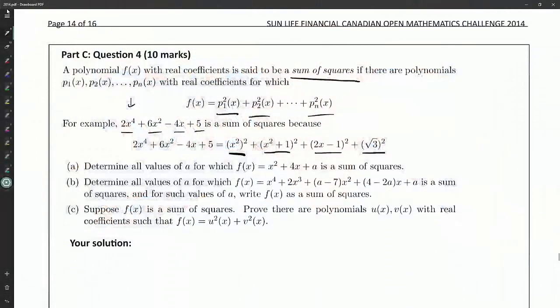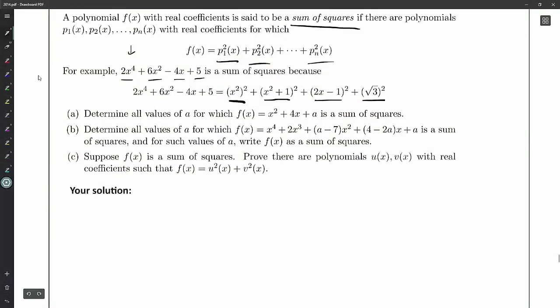I always like, when I read these questions, to think, okay, what can I say, what's jumping out at me, what can I immediately recognize before I even get into the question. So, just sharing that with you. I think the degree has to be even of f of x. And that might be a complete characterization, or maybe that's a stepping stone to building something up. Who knows? Okay, so what have we got here?